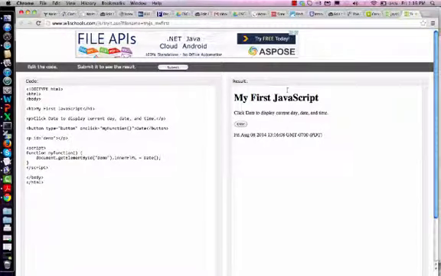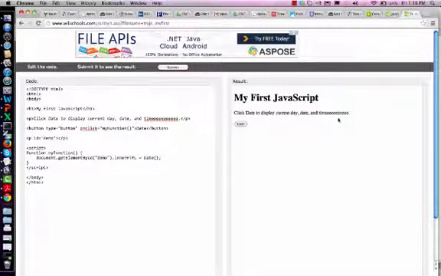And everything that goes into making this very simple little result here is shown over here. Like you can see that it says, click date to display the current day, date, and time. And if I were to modify that in some way, and I want to be able to see that I've done something that makes it different, I can submit it to see the result in there. I've modified it, and I can click on date.